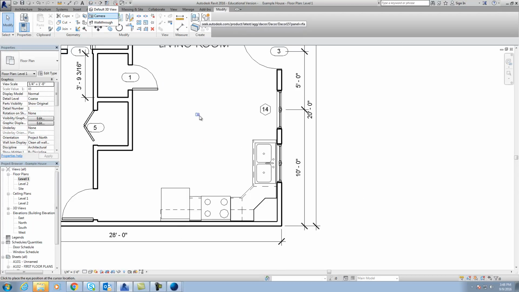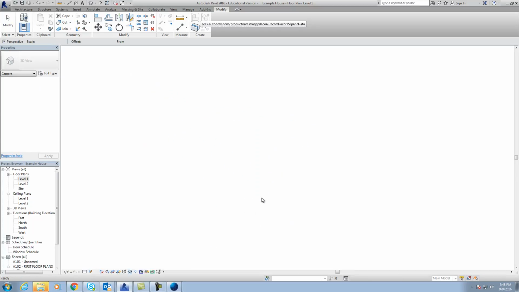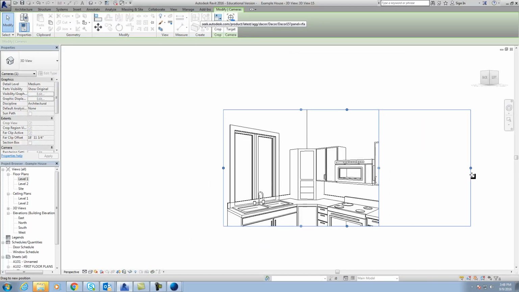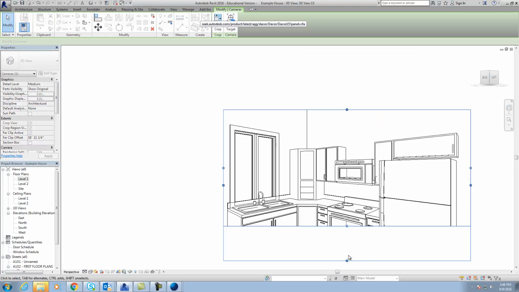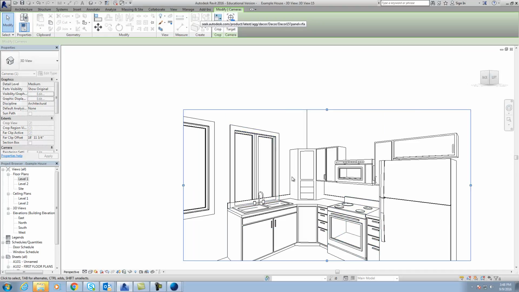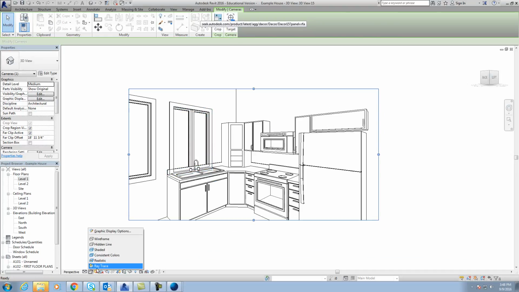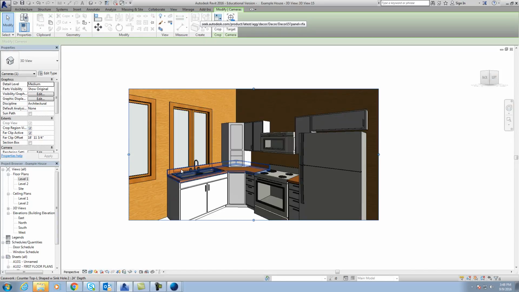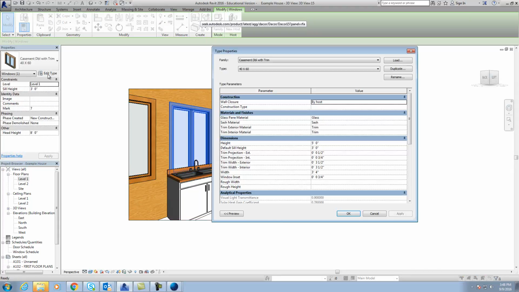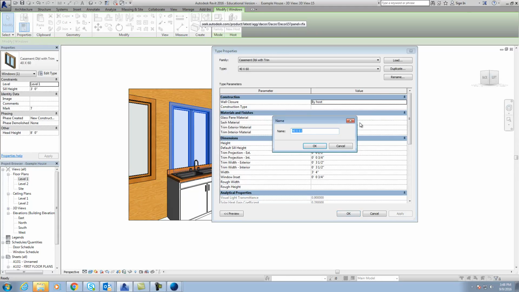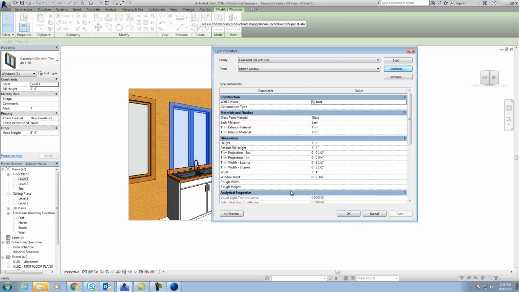Also, one more thing when we're room planning, when we're talking about kitchens right now, there's something else you need to do. There's something wrong with this picture, and what's wrong with it is this window. You see how it's down in there? We need to edit this window. Click on it, go to edit type, and duplicate, and we're going to fix this. I'm just going to call it kitchen window. Now they'll make any window size that you want if you find a style that you like.